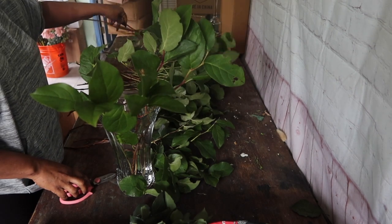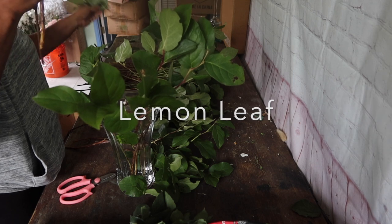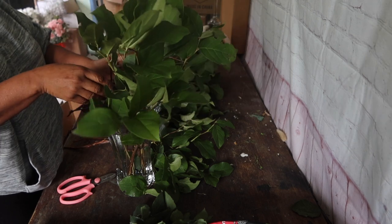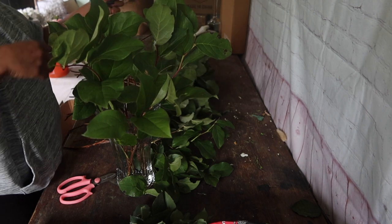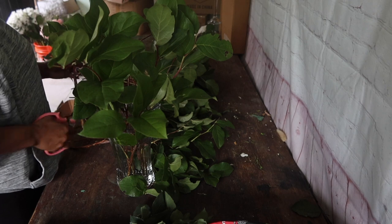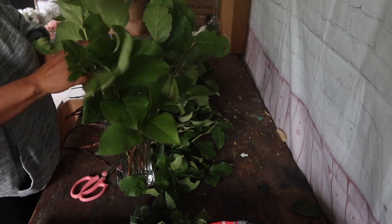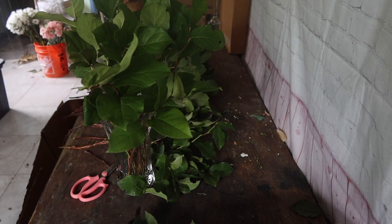greens, which this is a lemon leaf, into the container, and all we're going to do is just start our base. This is what is going to hold the flowers or the roses in place, so we want this to be dense, and all I'm going to do is just cut the lemon leaf and just keep on putting it in there. Very, very simple until we have created, like I said, a base.